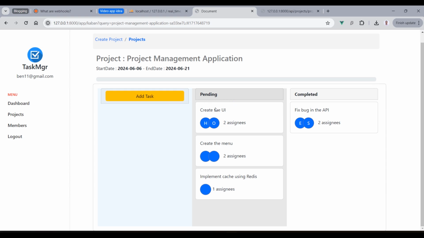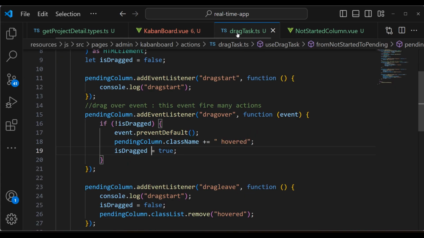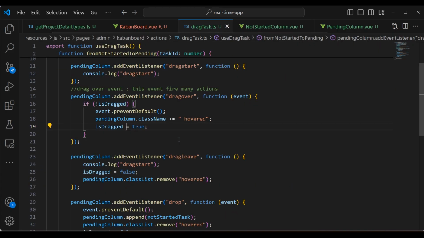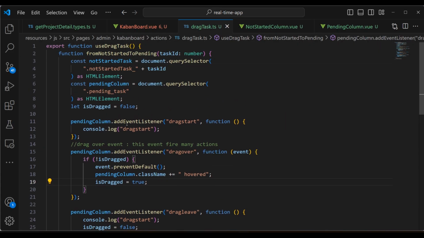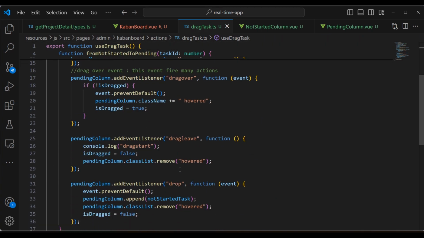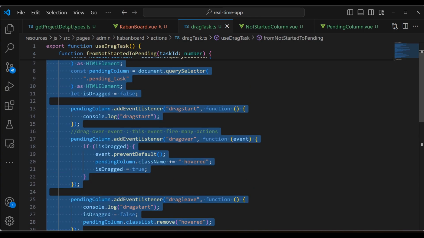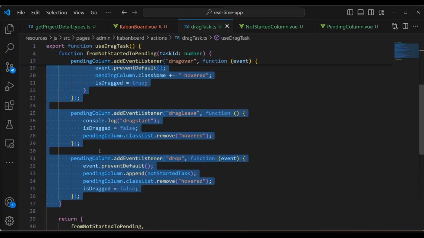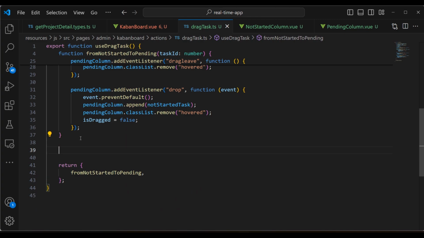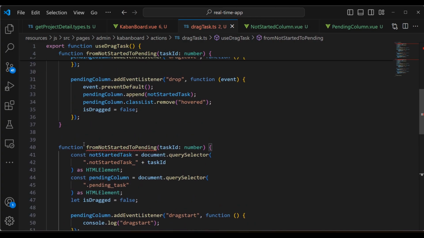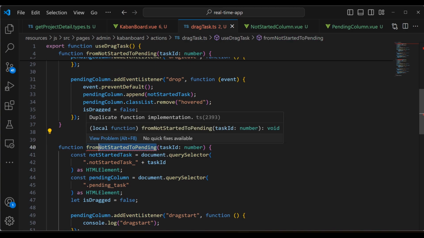And then we are going to implement another event. We are going to drop a task from pending to completed. This is the second operation, guys. Now I'm gonna go ahead and get into the dragTask.ts file, and I'm going to duplicate that. You can see right here we got this code. Let me show you this code. I'm going to copy all of that, and then I'm gonna paste it right here. And then I'm gonna change the name of the function. You can see right here we got from now started to pending. Right now we're gonna say from pending to completed. This is the second event, like this.